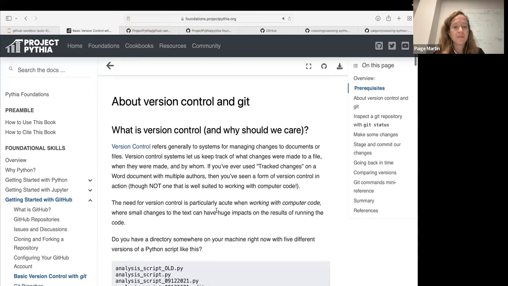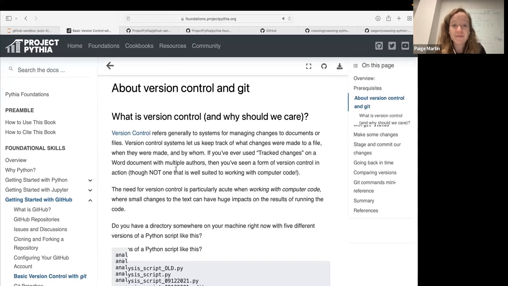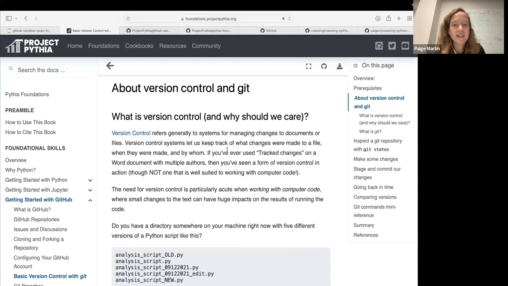Basically, we can use Git to help. And when I said GitHub helps with version control, it does that through Git. So here's a little bit of what version control is. I mentioned this before. It lets us keep track of what changes were made to a file, when they were made, and who made them. This is really helpful if you're collaborating with other people.